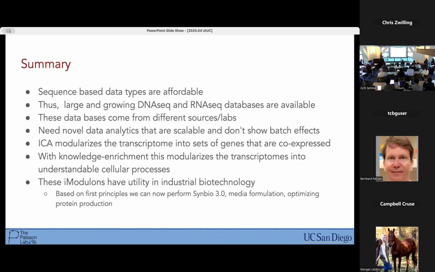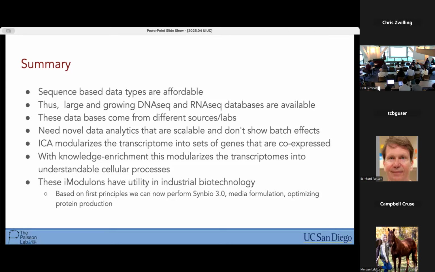Okay, so actually I'm going to finish at some point, and that would be now. So I will say first that sequence-based data types are affordable and available at scale. I have kind of given up on metabolomics. It's too difficult, too expensive, too much variation, batch variations. Best of luck to those that want to generate those data sets. And the center I ran in Denmark, I spent $15 million on mass specs. I put 6 FTEs in there, and I never got a useful data set. Big data set, I'm talking about. Of course, it was useful for drilled down experiments.